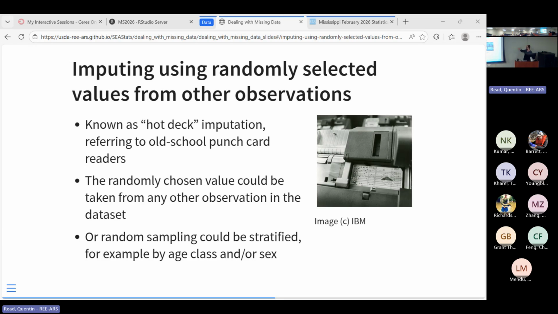So it is the first one we've seen that does that, and that's our first foray into some uncertainty in the imputation. We'll be able to look at that in more detail soon. So how are we going to do that in R?